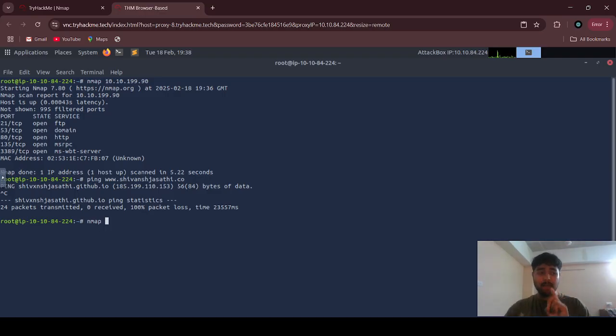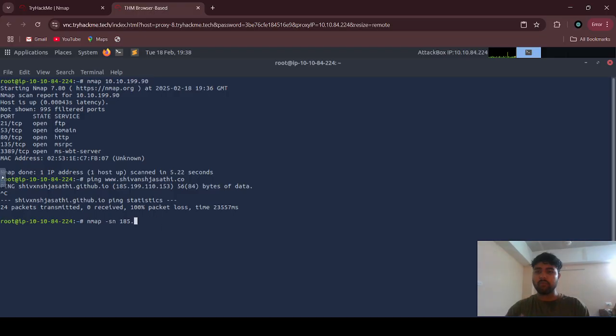For scanning with the ICMP protocol, the first step is to learn how many ports are open and whether the website is live or not. To find out whether the IP is live, or whether we are getting a response from that IP, we just have to use the Nmap ICMP echo scan, which is basically a ping scan. It shows whether the IP is live or not. For that, we just have to use -sn, and pass our IP.